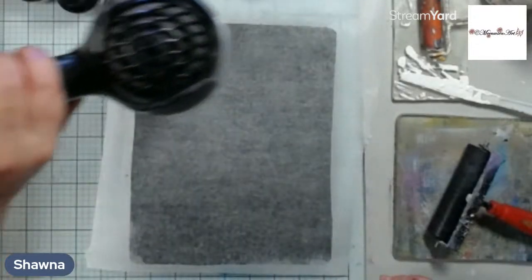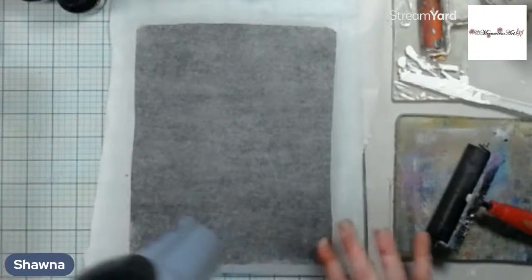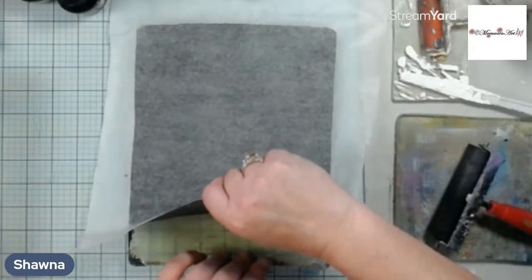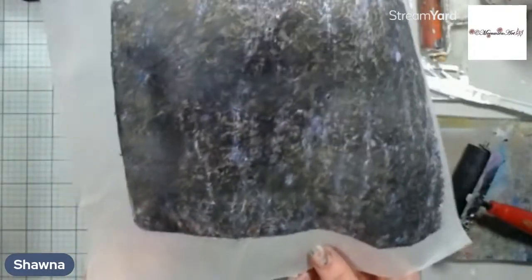Oh, it's pretty. A little dark, but you can see the shimmer happening there. I can see bits of the gray in here that was still in the white. I can see bits of white. Look at the shimmer though. You tilt it. There we go. All that shimmer. I could see a hint of purple too. Definitely steampunky. That'd be very nice.